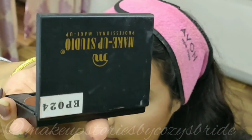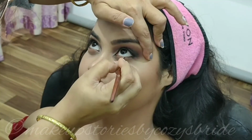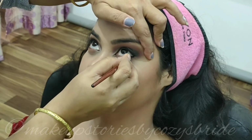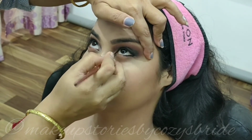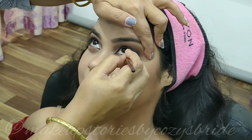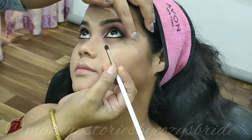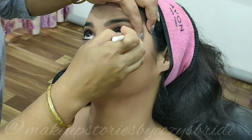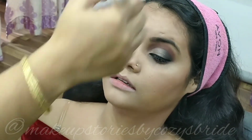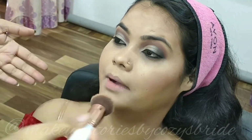Now I'm gonna add the kajal with the help of this Makeup Studio liner. This is smooth and glides on the eyes very easily. Be careful while applying the kajal. The brushes used here are from Beautylicious and they are very soft and very comfortable to use. I'm gonna dust off the excess material or dust on the face.